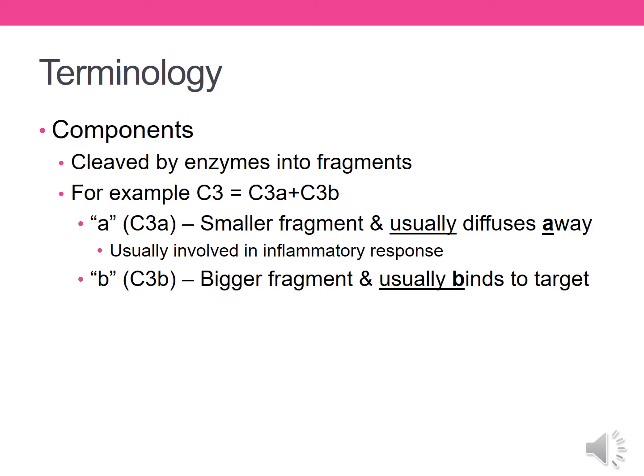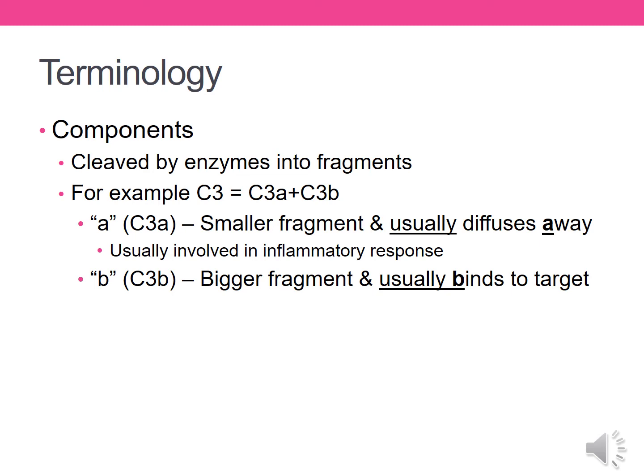As we talk about the pathways, we're going to see some of our complement components get cleaved or fragmented. For example, complement component C3 is going to be cleaved into C3a and C3b. So this one C3 protein will be cleaved into two different proteins, C3a and C3b. Each one of these will have a different effect and a different purpose.